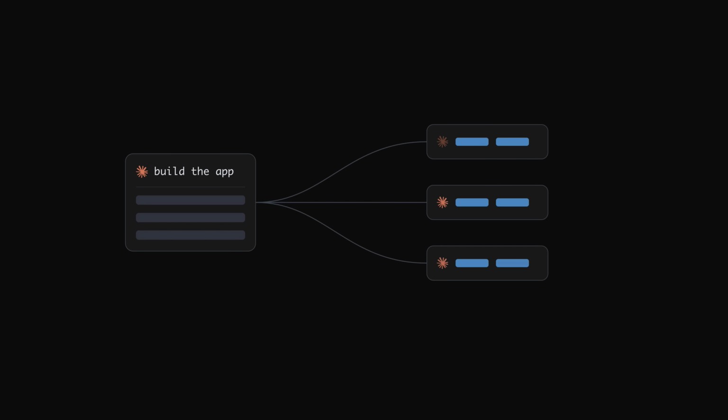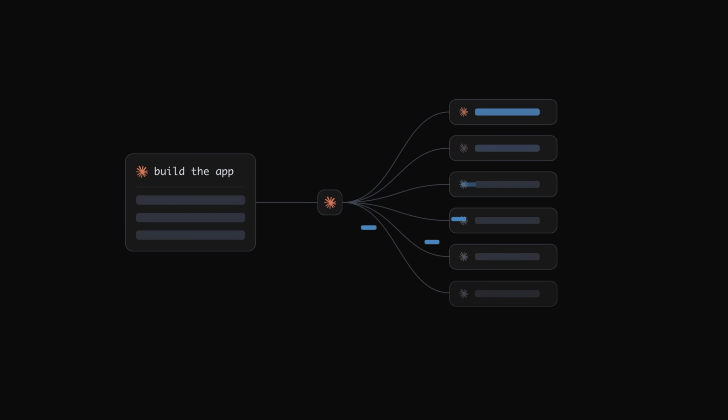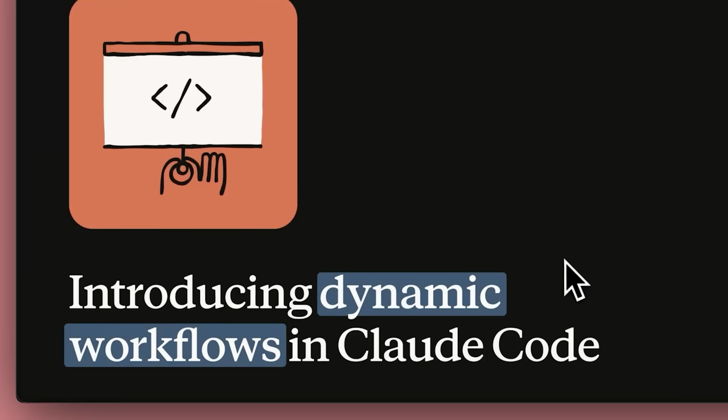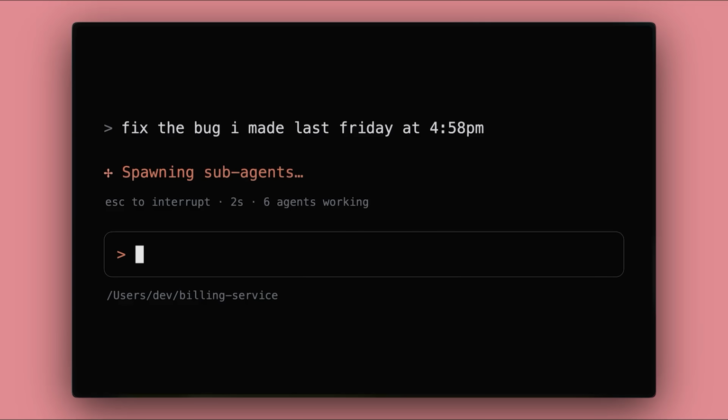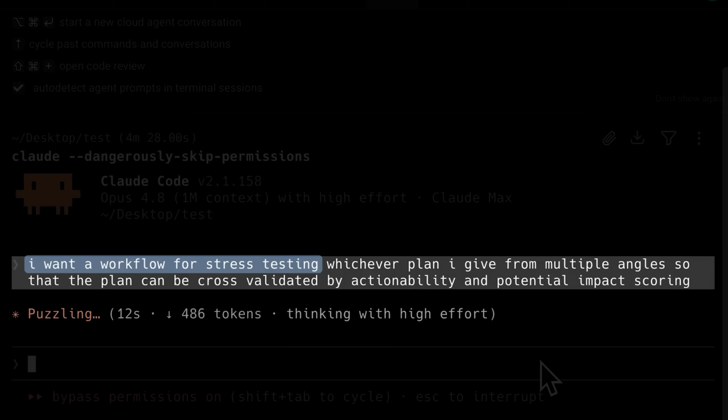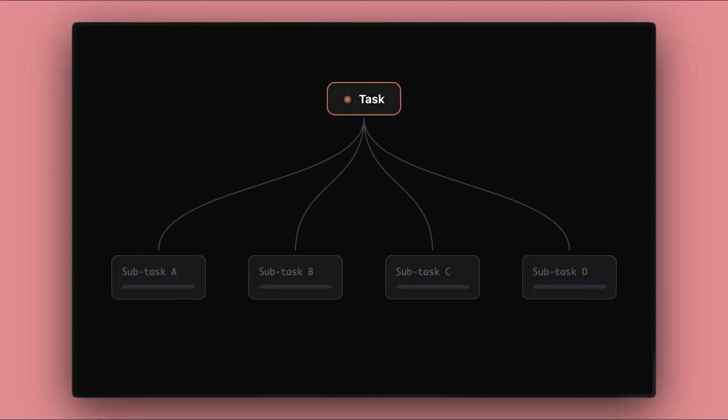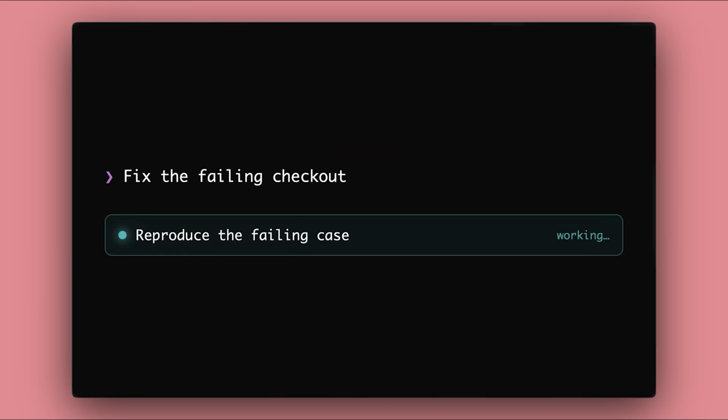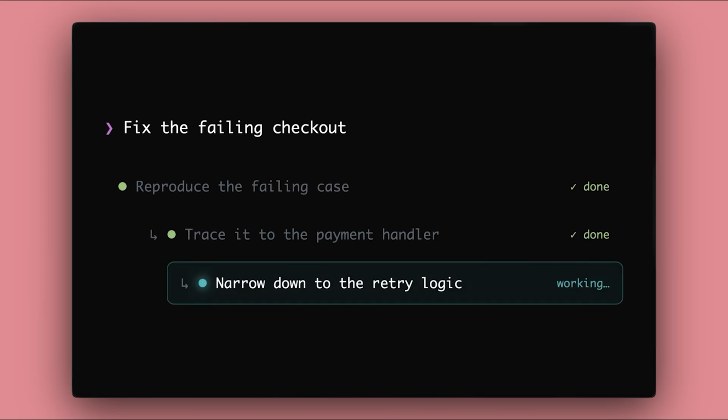When a job is too big for one, you split it across several agents, and there's more than one way to do that. You can hand the parts out yourself with sub-agents and decide what each one gets. The way Boris brings up is the dynamic workflow, and that's for the jobs that need hundreds of agents rather than a handful. You say use a workflow, and Claude plans the whole thing out itself, splitting the job up, sending a wave of agents out at once, waiting for all of them to report back, then sending out the next wave based on what they found. You don't plan any of it. We don't recommend actually using them though.